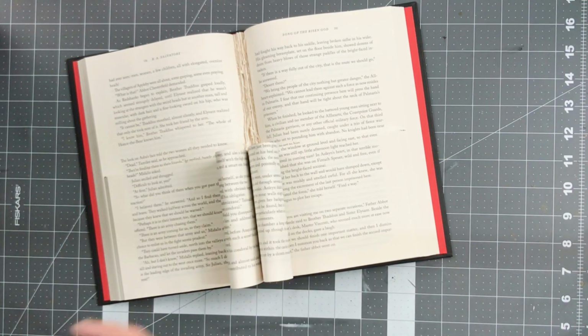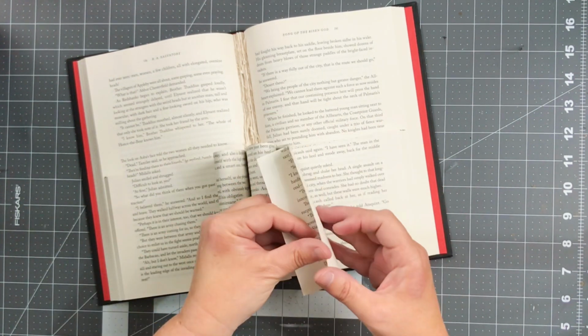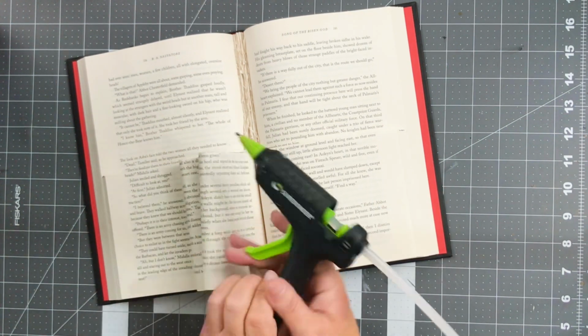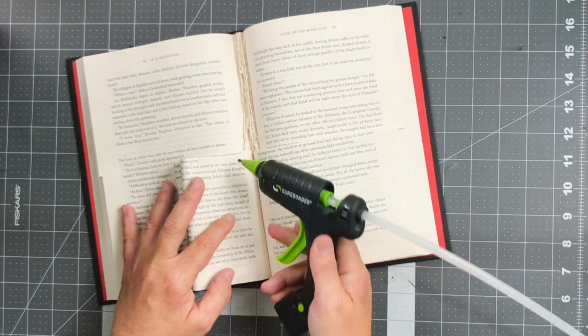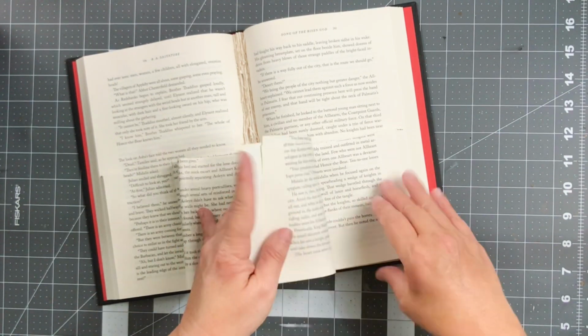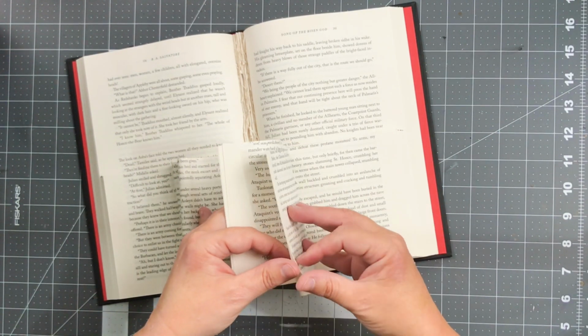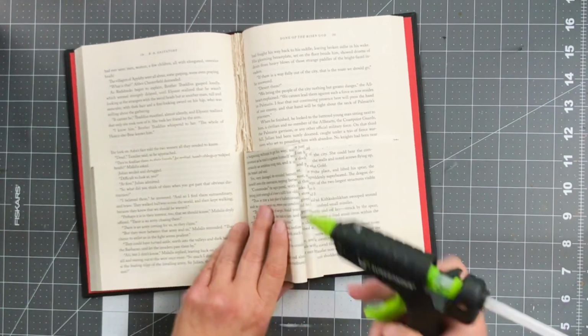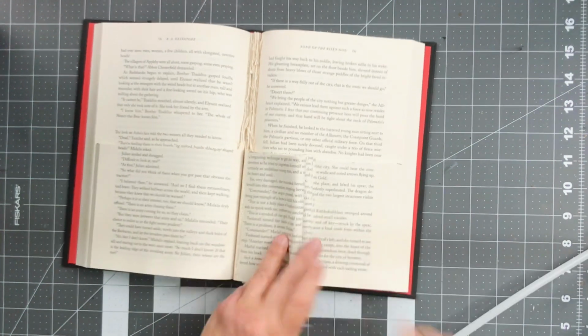Once you do this, you're going to repeat this process on both sides. You got it, picking up about 3 to 5, however thick you want it to be to hold your flower stems, and repeat the process on both sides until the entire book pages are glued to the center and you have the perfect little book art vase for your florals.